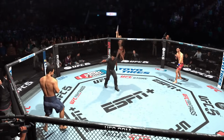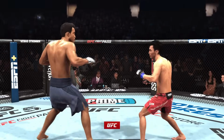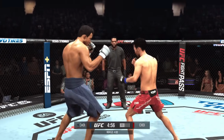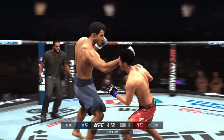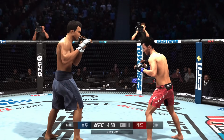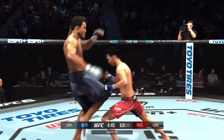The veteran Herbert Dean, our referee for this one. Good. All right, so here's the Korean Superboy, Doo-Hoo Choi. Another fight here tonight. His first two UFC wins took less than 2 minutes combined. The majority of Doo-Hoo Choi's wins have come by first round knockout. We'll see if he can rack up another one here tonight.